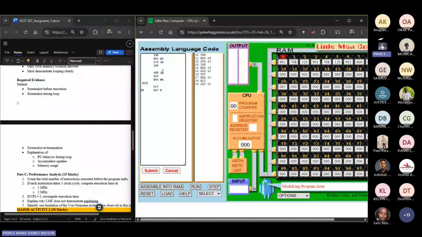So currently what our program is going to do is it takes an input. If the input is 0, it will branch to the line that has the output. So we'll modify the address later to meet that. However, if it is not, it is storing the input in address 20. It takes a second input and adds it to the one in address 20. We are deleting the output from here, so it doesn't output. Then it branches straight back to input again, right? It takes another input. If it's a 0, it displays it straight to output. But if it's not a 0, it stores in address 20. So it writes address 20 with that input.